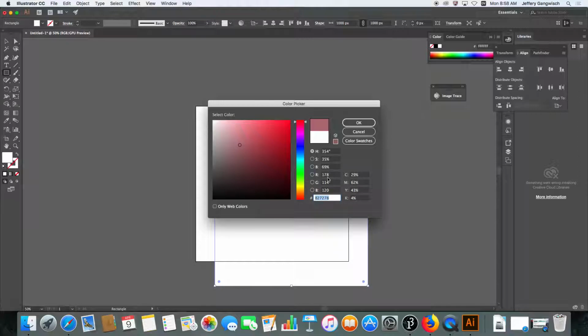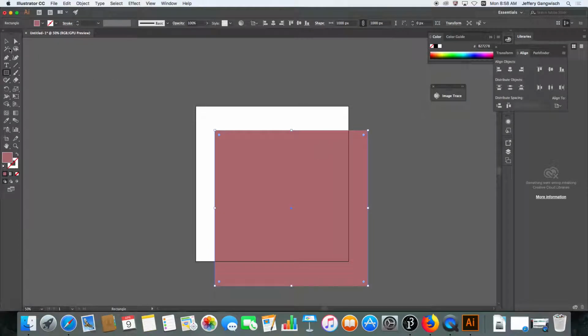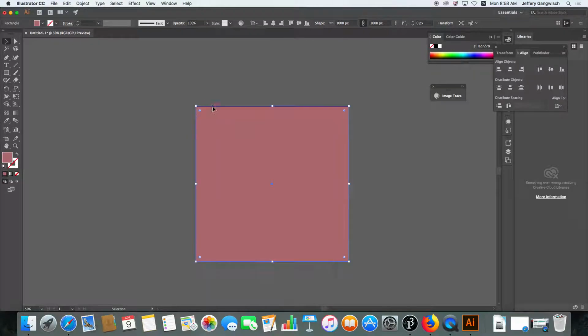And one of the primary reasons we're doing this sort of thing is to really drill home those RGB channels and how computers represent raster and vector graphics. So anyway, RGB, 178 red, 114 green, 120 blue. Okay, cool. There's my background. I'm gonna pop this right in place and I'm gonna lock it.